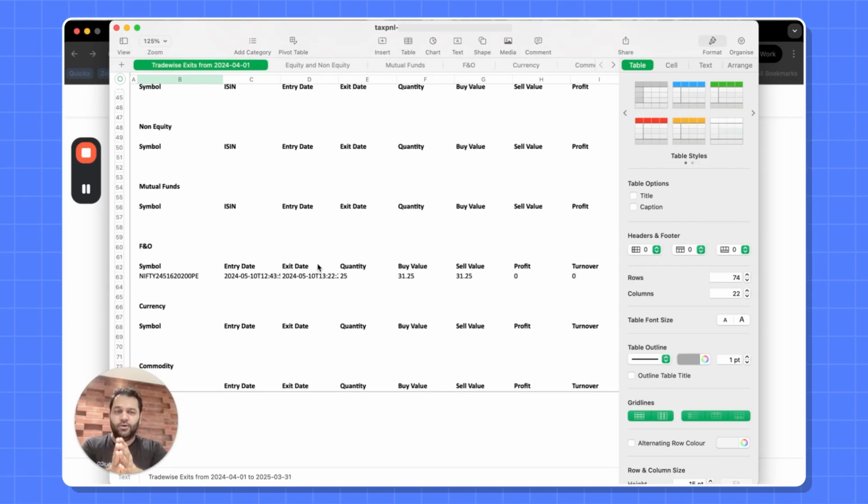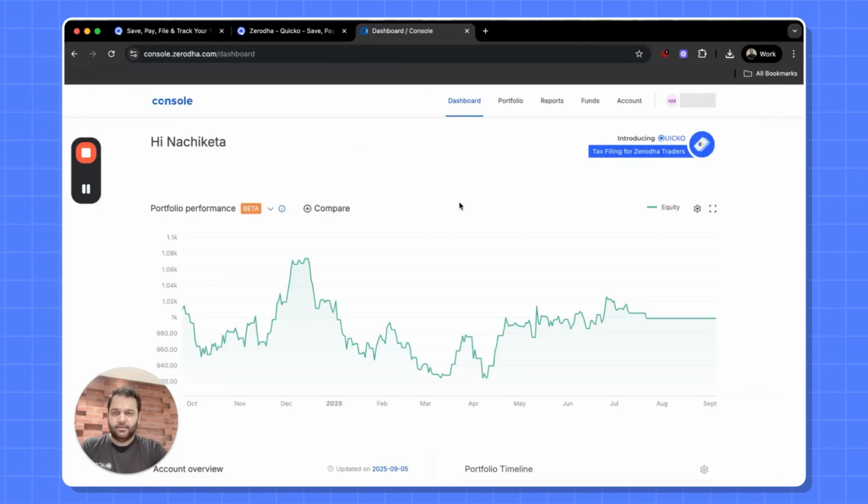So remember, a lot of customers get confused that when they buy any securities into their account, they come and ask us, what do they need to do about it from a tax point of view? Well, there are things to consider when you buy, but capital gains or business profession income only arises when you sell these securities, right? So please make sure that you download your Zerodha Console Tax P&L report, look at it thoroughly before you start filing.